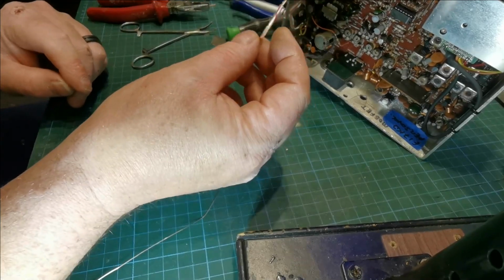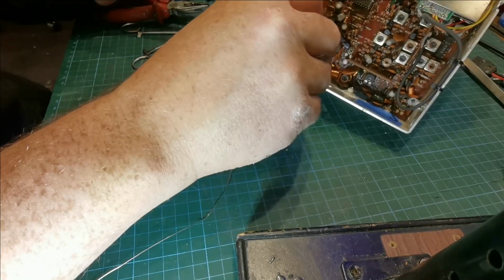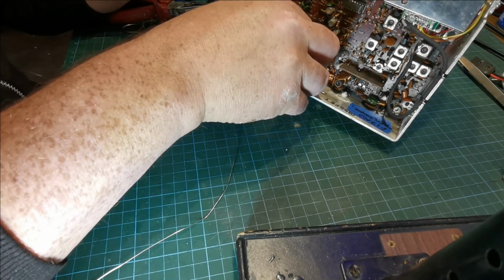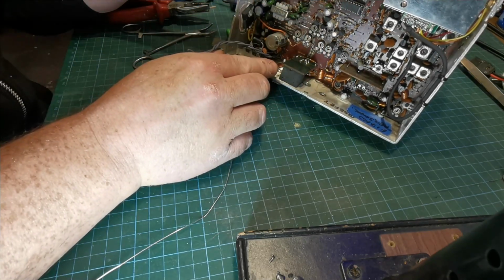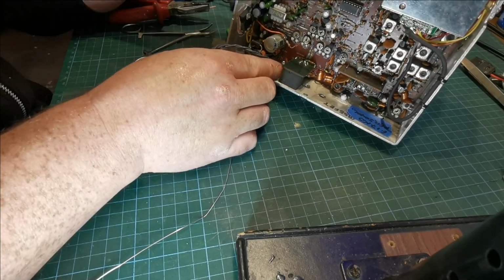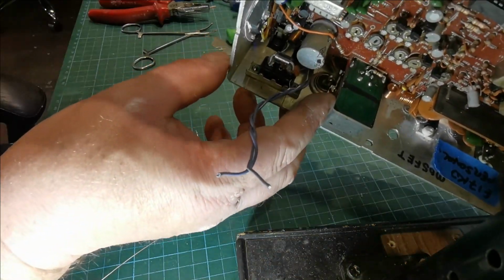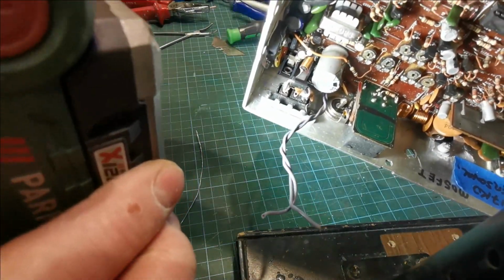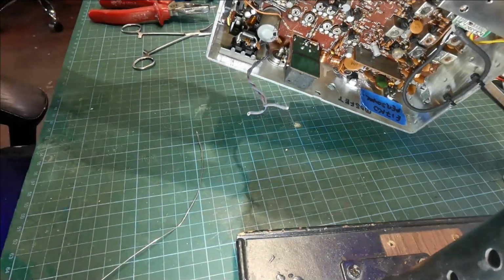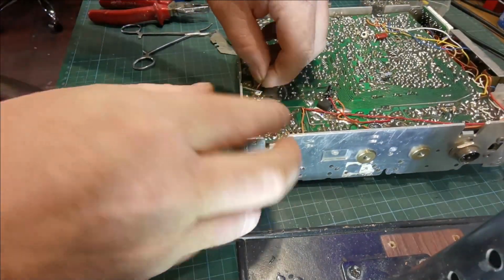Now, I'm not going to tin this, because if I do, I might run into trouble where it won't go through the hole. So we'll put that in there, like so. Nice and neat. See it there? Just to the side of the SWR board. And then we'll go here, we'll grab a hold of it.